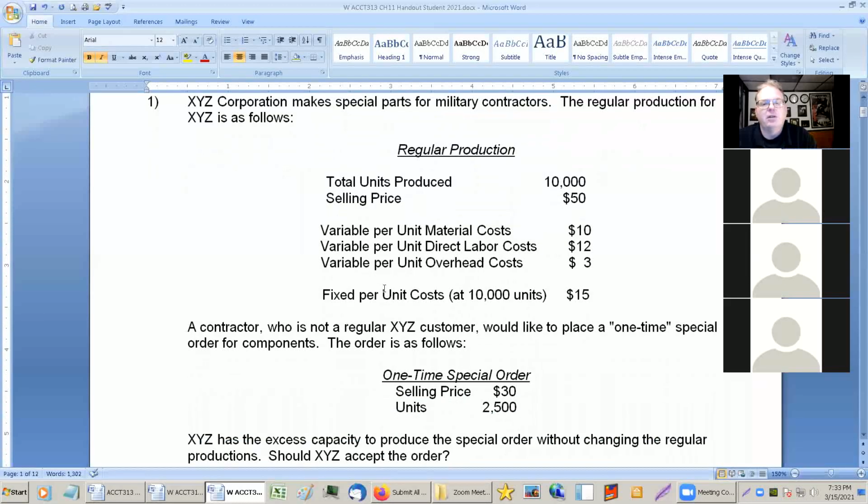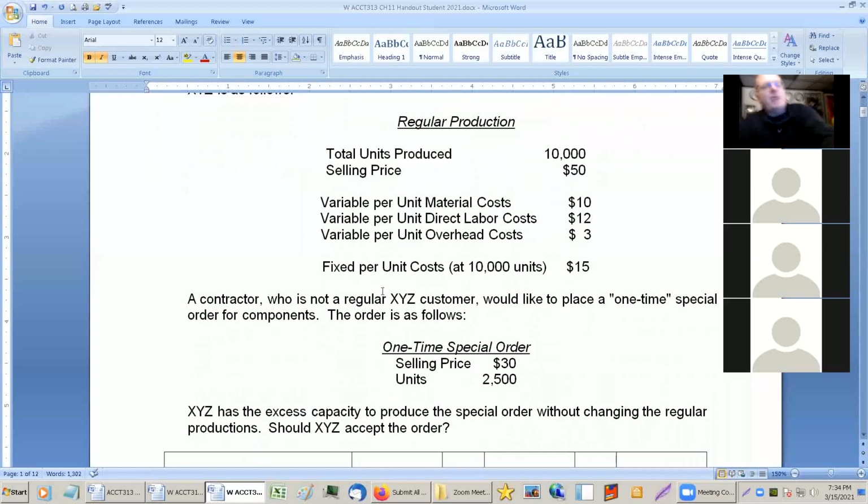I used to run a bicycle shop, and we used to buy a few hundred bikes a year from these companies. I remember one time we couldn't get some bikes because they were filling an order for, I think it was 30,000. Here you have these shops that are ordering 300 bikes a year, and someone comes in with a 30,000 bike order. It's like, okay, I guess we're not going to get bikes from this place for a little while. But anyway, that's the idea: they come in with a large order and they want a good price for it, less than the normal price. Okay, so let's think about this.